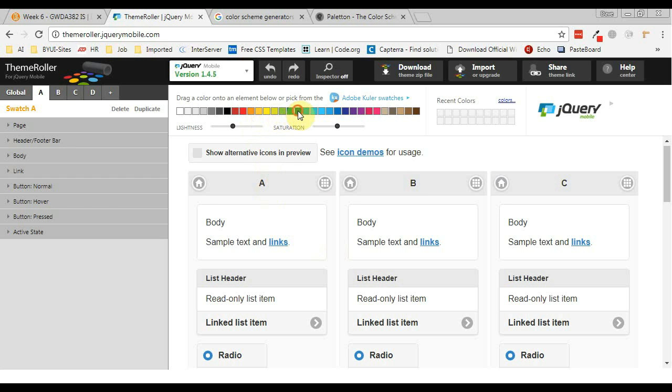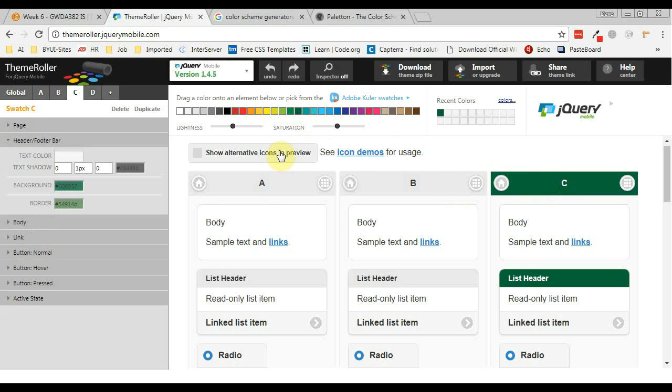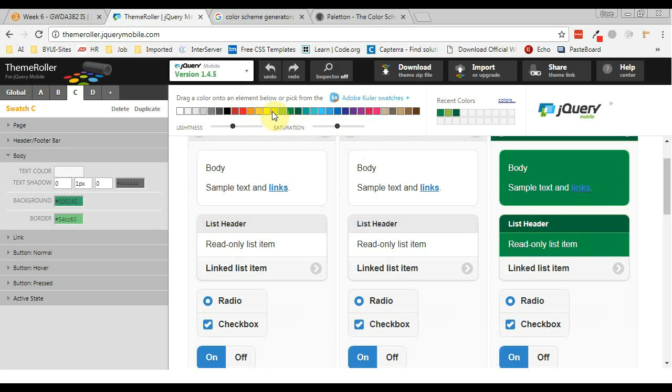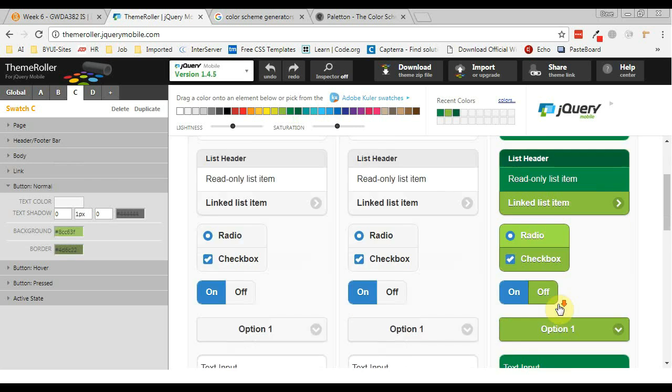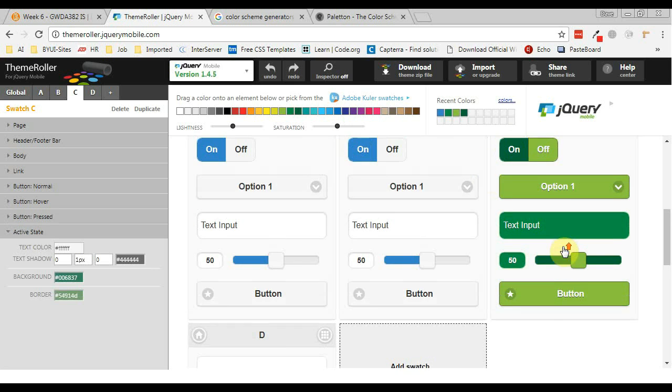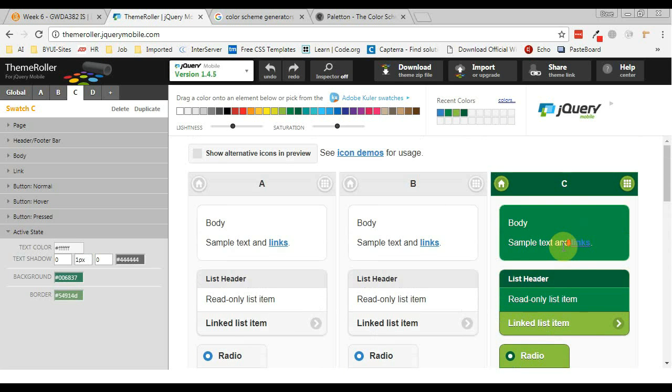All right, so let's see. C was here. Nah, I don't think that was it. Here we go. We got the lighter green. Want that darker green. I think it was down here. Okay, I think that's about what it was.